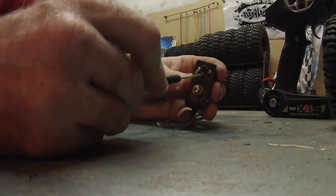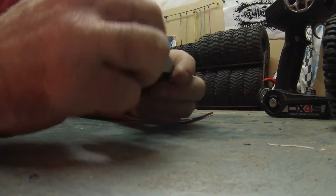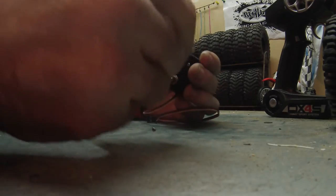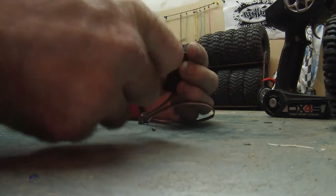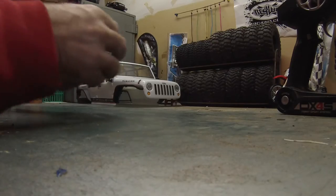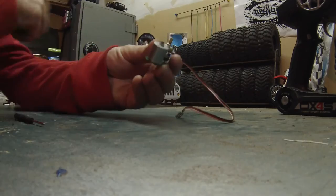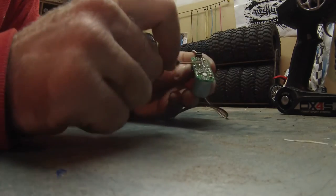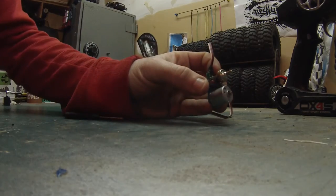You want to take out these 2 little screws here. These hold in the motor. We need to pull that out. So that's out. That's out. So that's garbage too. So what you want to do then is press in here with a screwdriver. You want to pop your board out. Again, this is garbage now. So now you're left with your circuit board, your wire, motor, and the potentiometer.